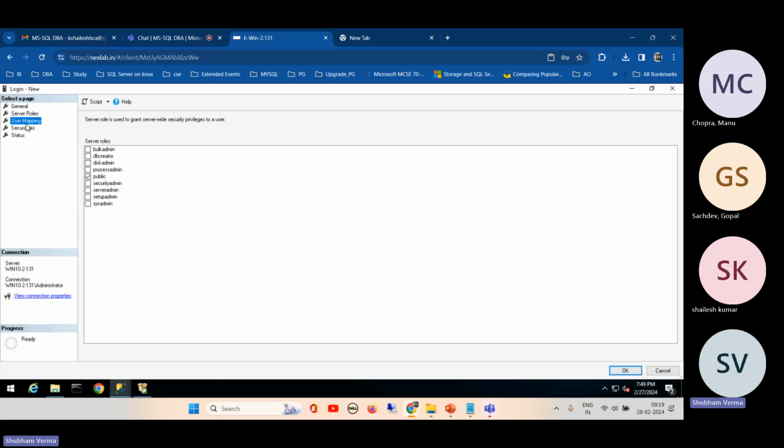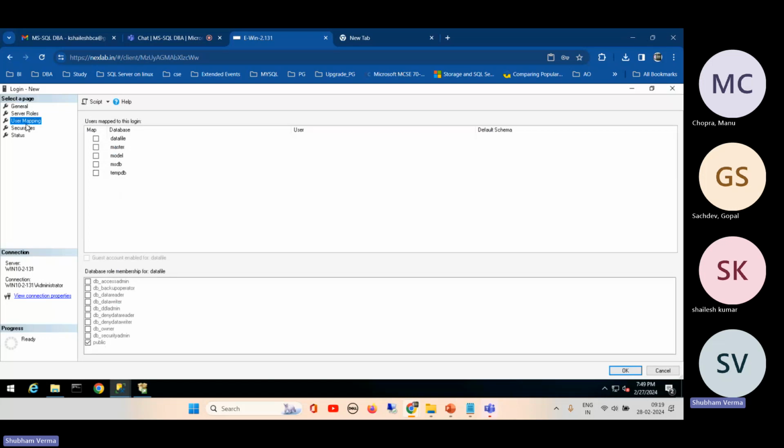But we have to focus here on user mapping basically. With user mapping, we provide access to an end user on user databases. If you select that user database, then we have the permissions here. Public provides access to the database. Backup operator is used as a separate backup role. Data reader can read data.